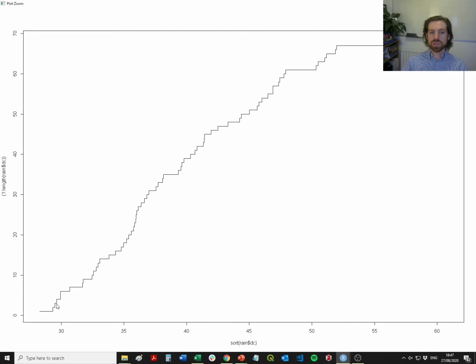And therefore we're able to understand, well, if we have approximately 70 values and about 35 would be the middle point, then we're able to understand how many values fall above or below that midpoint. And that's really useful.